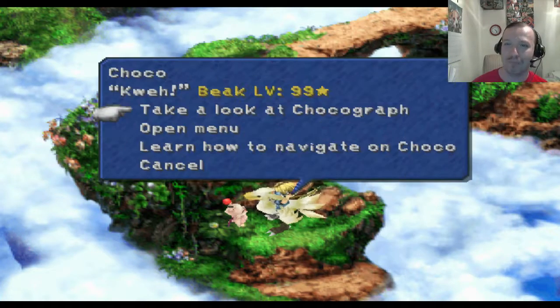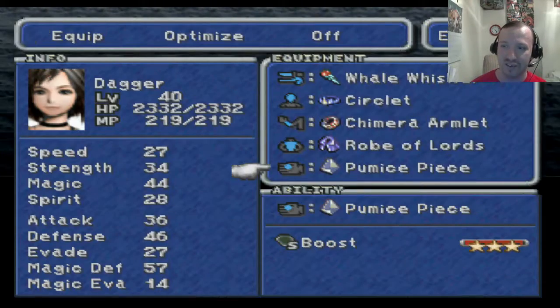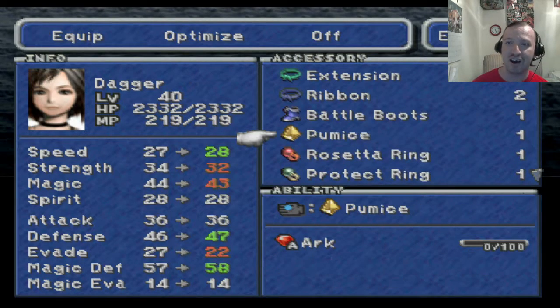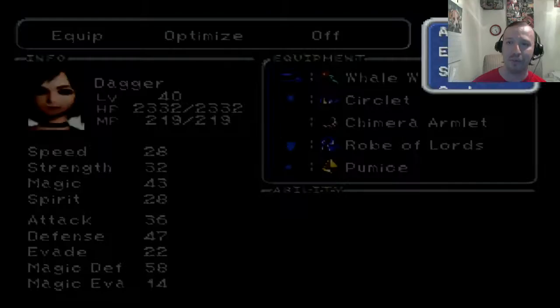Well, now we can open our menu and check out that pumice we got for Dagger. There's a full pumice piece, as you can see. What this actually does is increase some of her stats and teach Dagger the Almighty Arc Summon. That is her final summon in the game, so let's equip that on her now. But anyway, there we go.